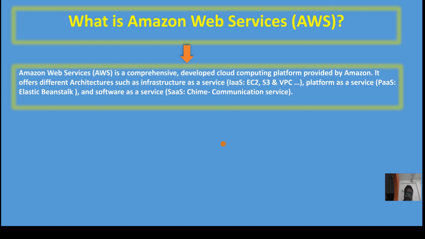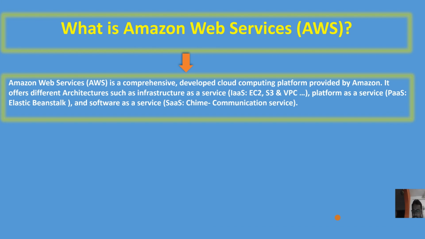I have already demonstrated all these services, guys, in my previous sessions, so I will give those playlists in this video so that you can refer to them. Elastic Beanstalk, EC2, S3, VPC, everything I have already demonstrated. And one more model AWS provides is software as a service, which is SaaS. AWS gives you the software and you just use it. You don't need to bother about the infrastructure or which services you are going to use. Just use the software. This is like communication software, for chatting and phone calls.